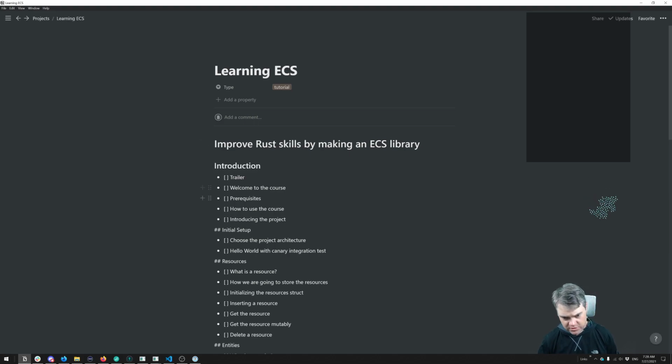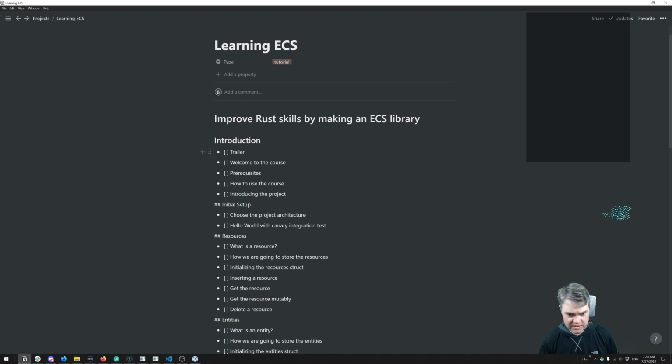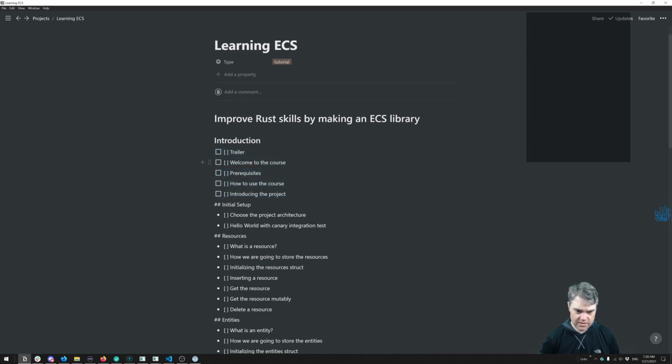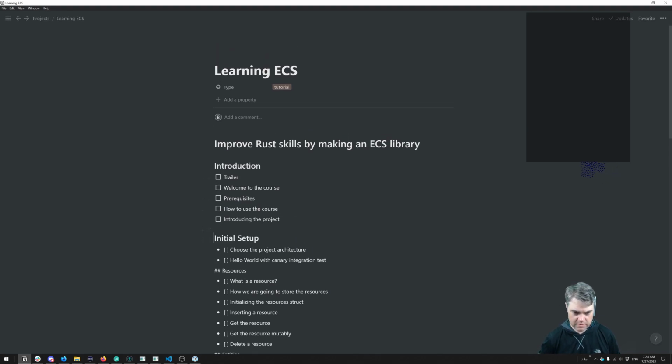I figured this part out, although I want to convert these to turn into to-dos. Don't need you. Convert you to check boxes.